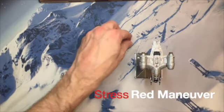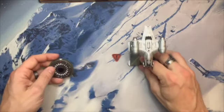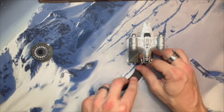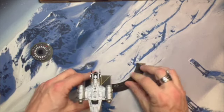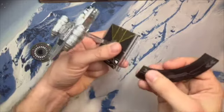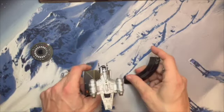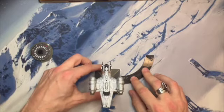So, now we've shown you the barrel roll on medium base. I will also show you that, yes, this medium base can pull a 2-talon roll. First, you cannot have any stress before doing it. Then you're going to flip it around this way. And yes, you would still need to do the same thing that I was showing you with the center line of the template and center line of your ship. So you can go center to center, you can go all the way forward, you can go all the way back. And that's what you would do with a 2-talon roll with the Razor Crest, as you can see right here.